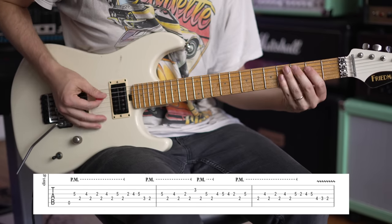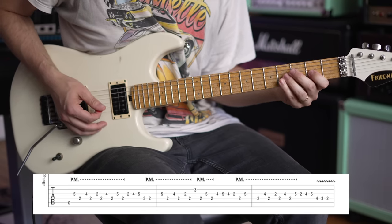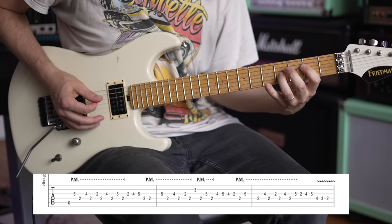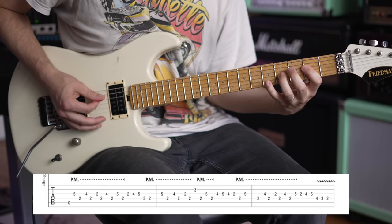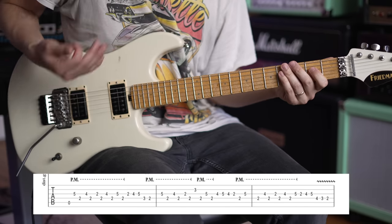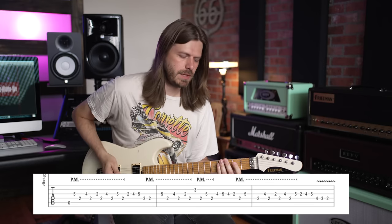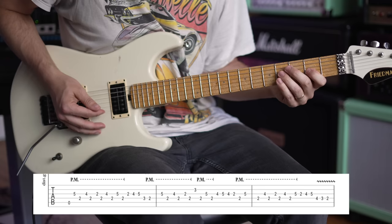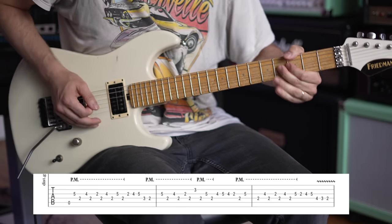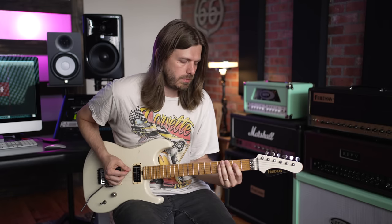A little bit confusing. Look at the tabs for this. Okay? Then you're gonna go 4, 5, 4, 2 on the G. So you got. Starts over again. So it does almost the exact same thing again. Okay, and then you walk that back up, 2, 4, 5, but it changes the ending here. You're gonna go 4th fret on the D, big vibrato, big aggression. 3rd fret, and then 2nd fret. So all that real nice and slow, like I said, reference the tabs if it's confusing, because there's a lot going on in just a short little period of time.